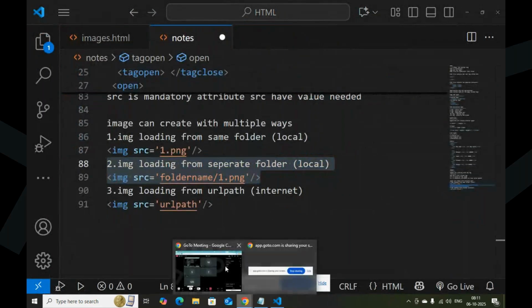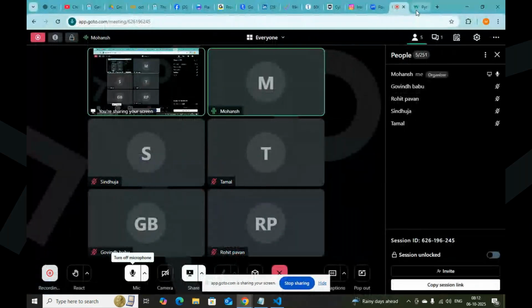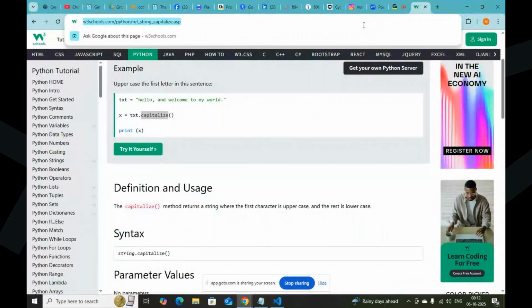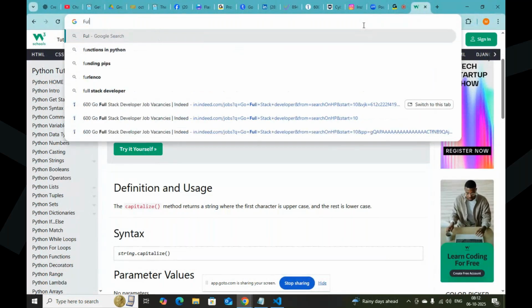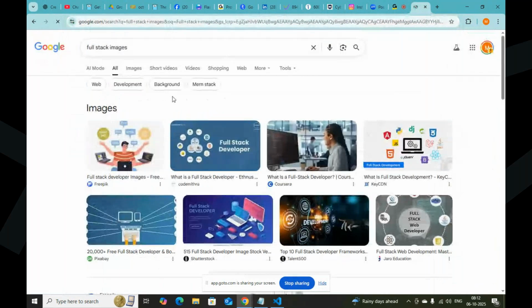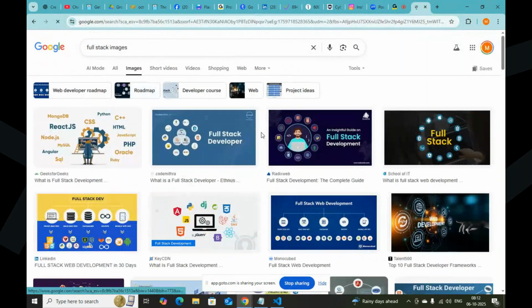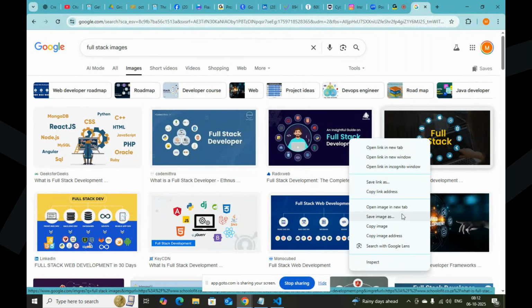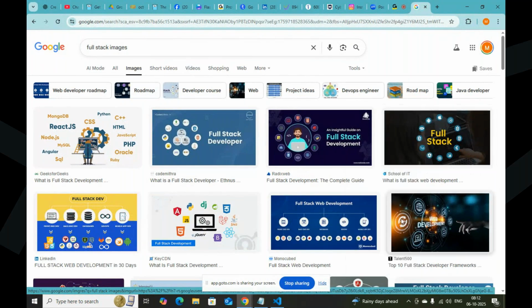Okay, I will download one image, a beautiful image. Full stack images. Let me download this full stack image. Save image as.